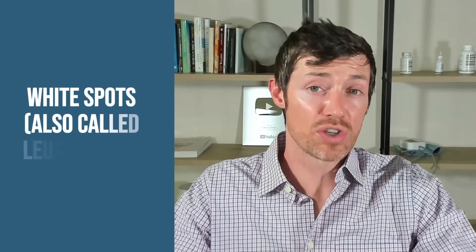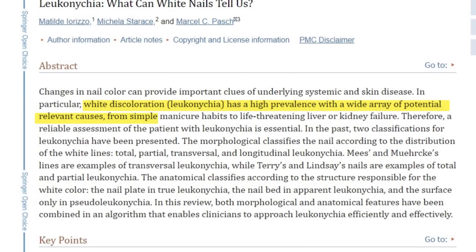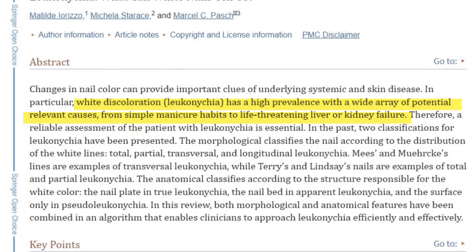As a thyroid patient, you should be on the lookout for these nail problems. Number one is white spots, also called leukonychia. These are white spots that usually occur on the middle of the nail but don't make it all the way across. They are incredibly common and sometimes occur in otherwise healthy people. Based on available research, these spots have multiple causes including trauma, nutrient deficiencies — especially of calcium and zinc — inflammatory and autoimmune disease, and fungal infections. As a thyroid patient, you'll be more prone to these white spots because of thyroid hormone's impact on vitamin and mineral absorption.